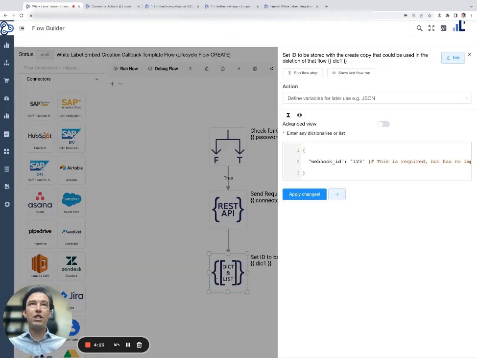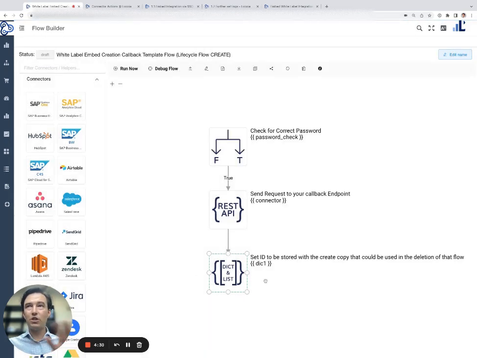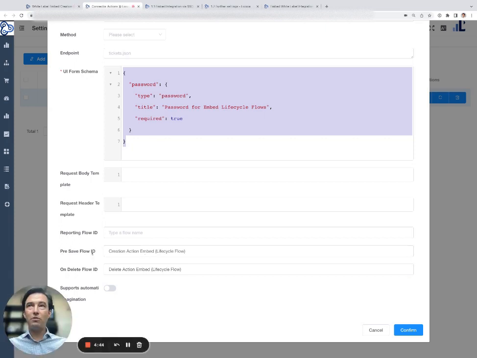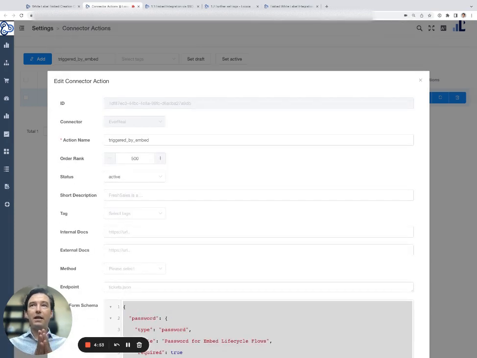The third step is just in order to work, as we're leveraging a feature that we're using in other places. And this, you can just leave as it is. It just needs to be there to work. And that's it, how you can configure the create flow, as you see in the name. And the exact same goes for the delete flow. And just to repeat that, they just need to be included here on the pre-save and on the delete flow IDs. And you can just type and it will autocomplete these flows and you can select them. And basically, that's it to create callbacks on Locoia.